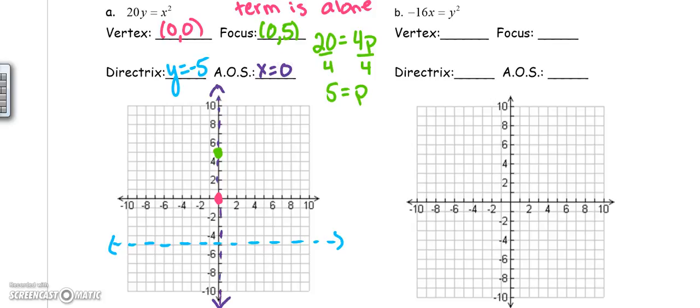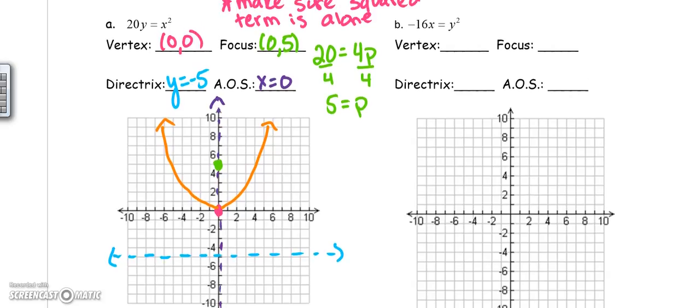Now when we actually put the parabola on the graph, it just needs to be a sketch that opens in the right direction. So since this is the vertex, we know it's opening up. I'm going to graph in my parabola like this. Couple hints here. The parabola will always open away from the directrix, and it's always going to open in a way that it's kind of hugging where the focus is. Like if you see the focus is in the middle here, you can kind of think like the parabola is giving the focus a hug. And so that's the whole graph.